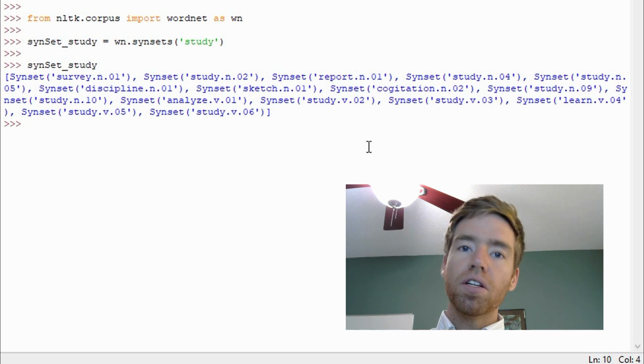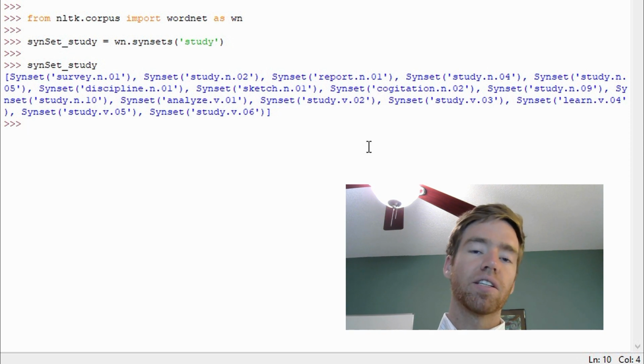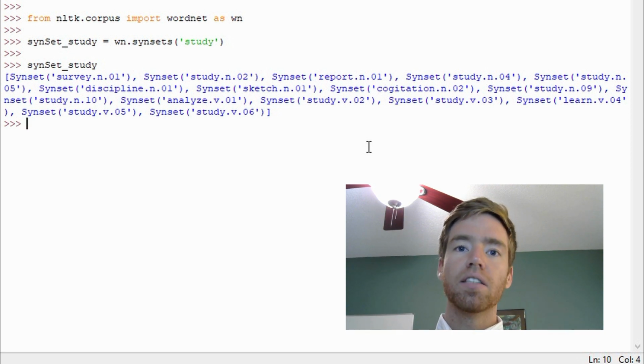So if we didn't know what studying was, or we wanted to get a better background of what studying is, we could go ahead and write a for loop to iterate through some of these words and start to put together meaning of it in different contexts to get a kind of aggregated definition.